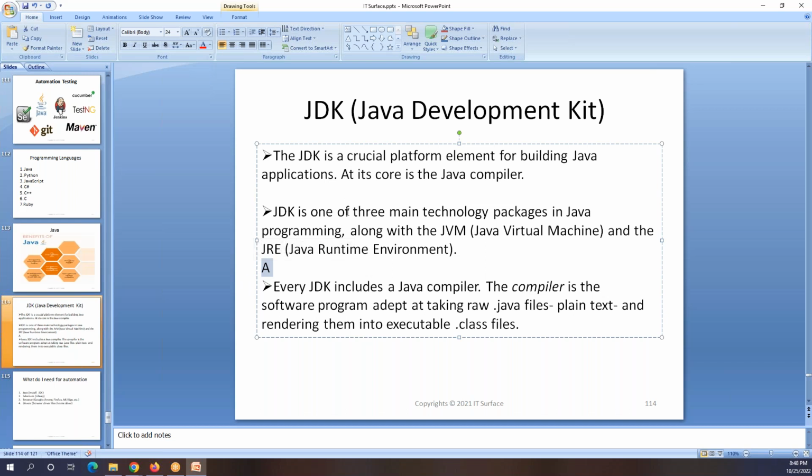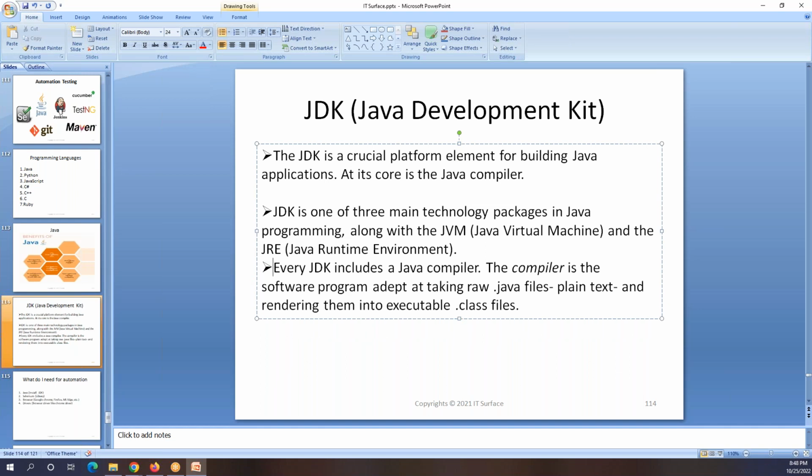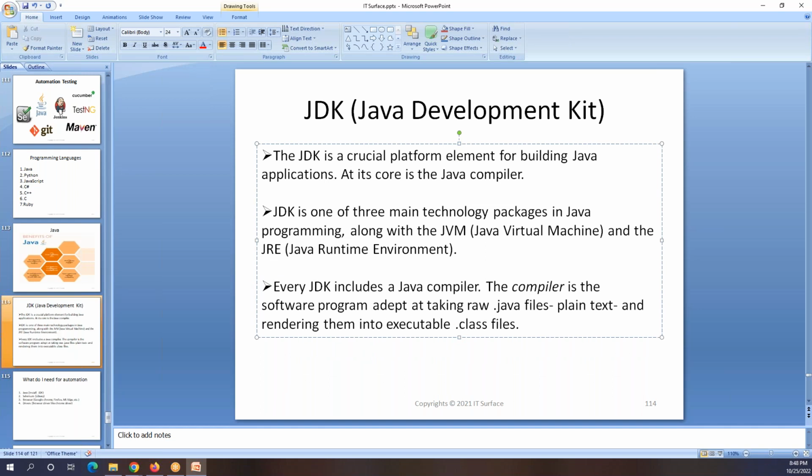This JDK basically works like a middleman, which helps them to communicate, so that Java can communicate with your computer, with your machine, and your machine can also communicate with Java. So that's why we need this JDK installed in our computer. We will install that today.